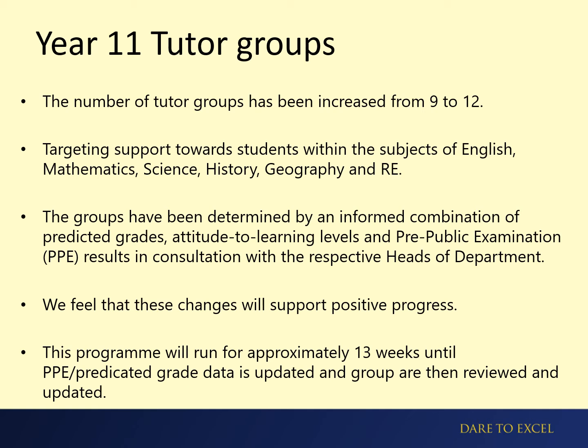Following positive feedback from students, staff and parents, this year again we have made the decision to continue with targeted intervention groups within Year 11. The number of tutor groups in Year 11 has increased to 12. This increase in capacity has allowed us to create 10 tutor groups, each focused on targeted support towards students within particular subject areas. These include maths, English, science, history, geography and RE.